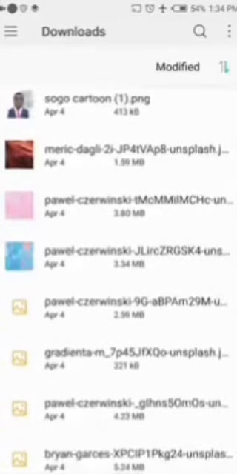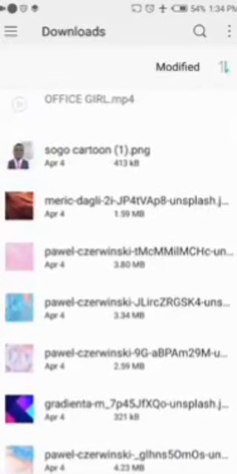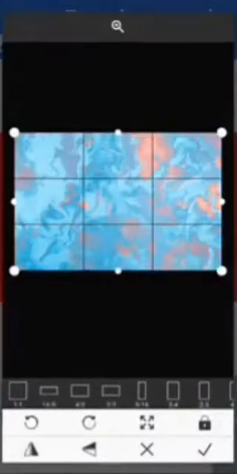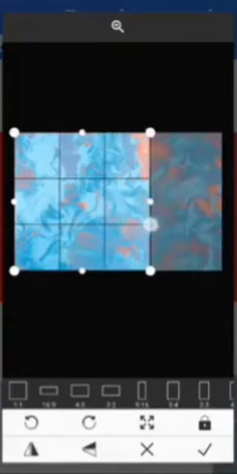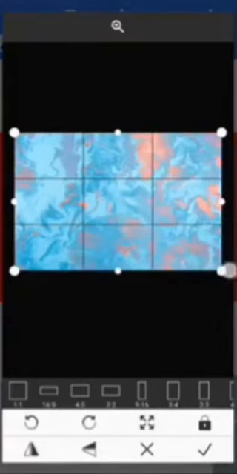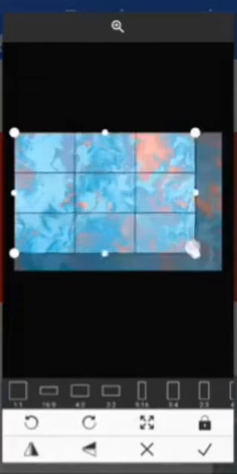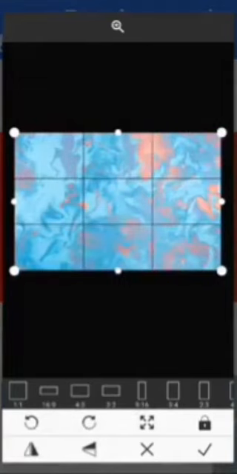Before you can do this, you would have downloaded it on your phone. So let me click on this and just use this. Good. So here, if you have a part that you don't like, you don't want it to be shown on the logo, you can just edit it, cut it away, use this. Okay, good. Edit it, cut it away.